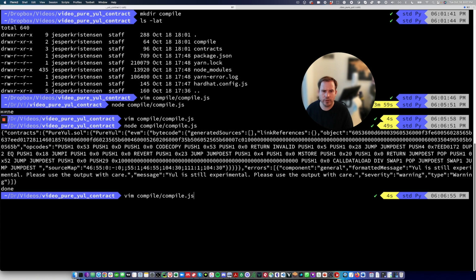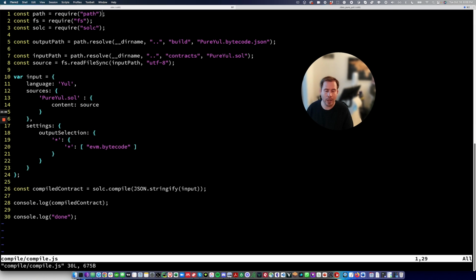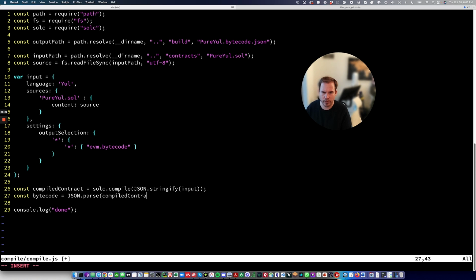So we're going to need to now actually get this bytecode out from this. As you could see, we need to say something like this. Const, what's the actual bytecode? Well, first of all, we need to parse this result as a JSON. So convert it from the string we just looked at. It kind of just looked like a condensed JSON, right? It wasn't that different. But anyway, parse that JSON string and then go under contracts.